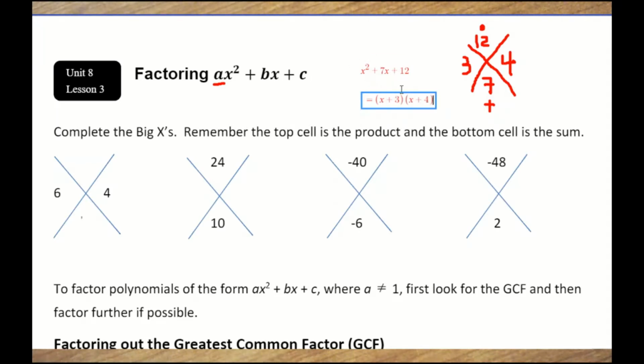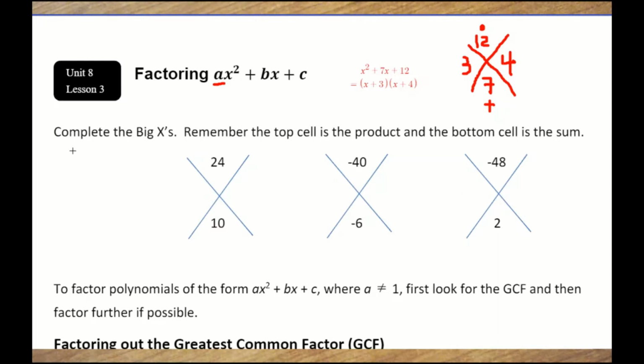So this is what we went over last time, and today we're going to look at a little bit more complicated ones where the a value is not 1. So there's a little bit more to it. Let's take a moment to practice a few of these big X's, just to get in that frame of mind before we jump into examples. This left one's not really set up correctly, so I'm just going to delete that one.